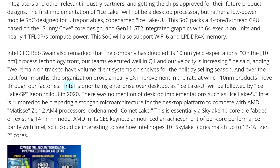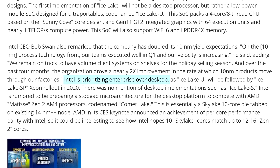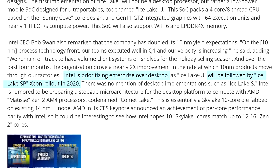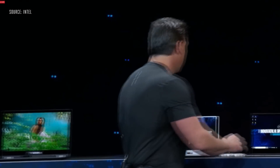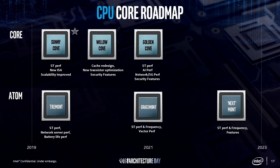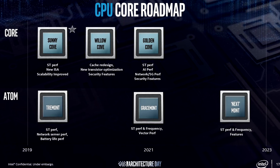Intel is also going to prioritize their enterprise segment over their desktop, which is understandable since AMD has been pretty active in that space. In fact, Ice Lake U will be followed by Ice Lake SP, which would be the first Xeon line with Sunny Cove cores. So far, there are absolutely no indications of Intel putting Sunny Cove into our desktops just yet. If I had to guess, I think we might not even see Sunny Cove on our desktop PCs at all — we might skip straight to Willow Cove, which is slated for 2020.